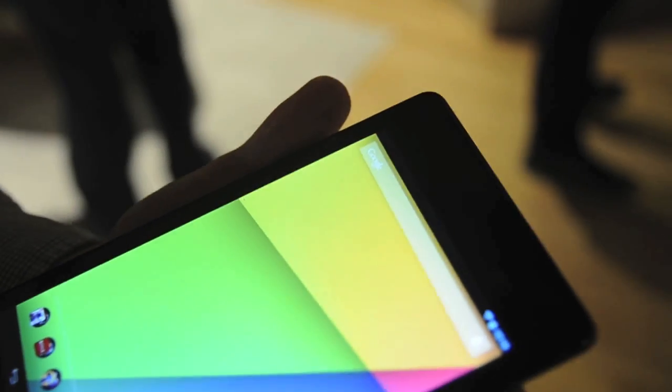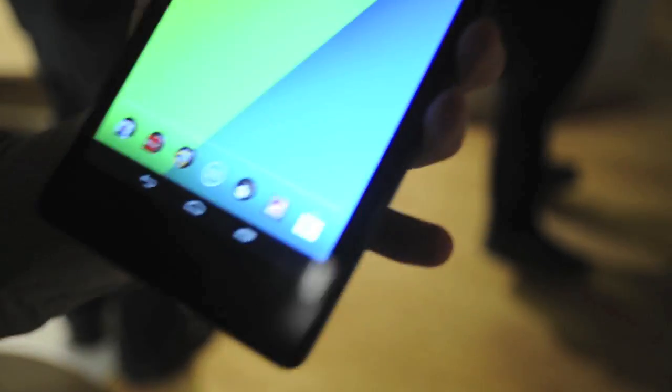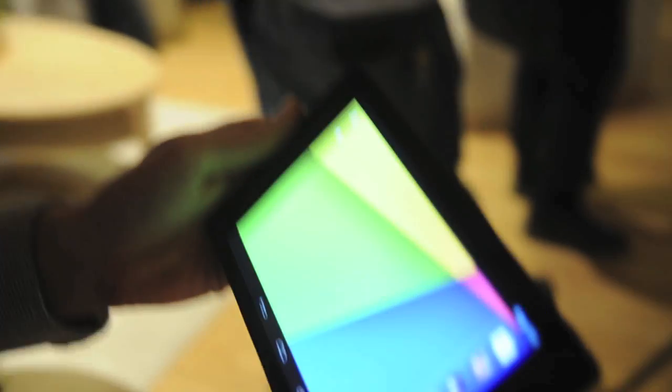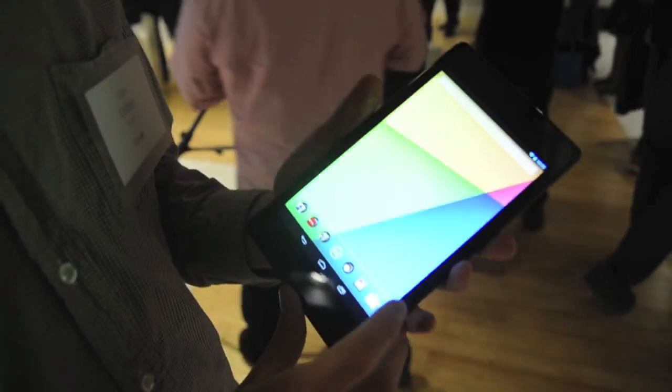Hey, so the first thing I want to talk about is the display and the industrial design. Before I get into the display, the things that are really important to note: this device is thinner, it's much lighter, it has the same soft touch, and the overall effect is that it's much easier to hold in your hand for long periods of time, like when you're reading a book. Of course, it's easy to hold in landscape with the side bezels as well, for watching movies and playing games. But it's really all about the display.